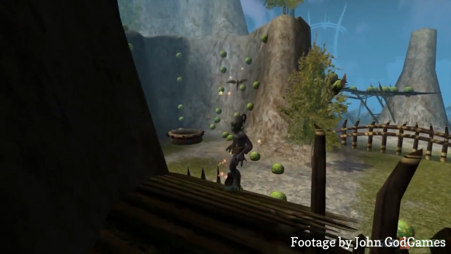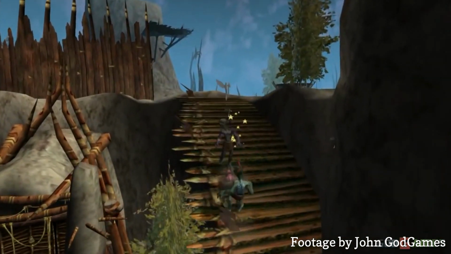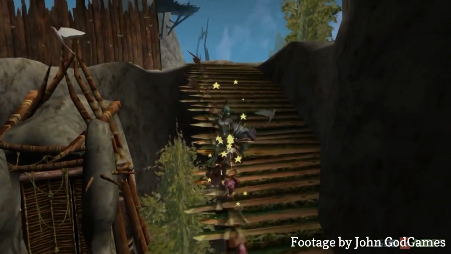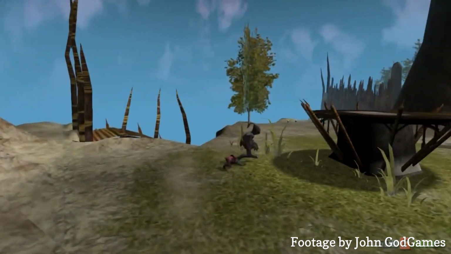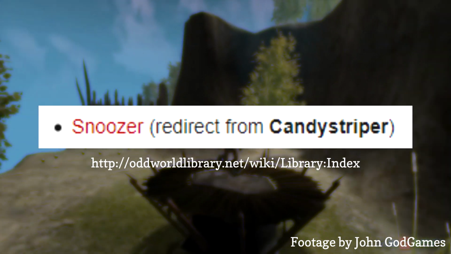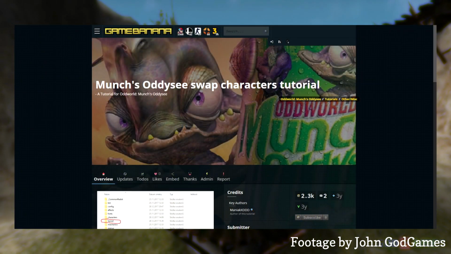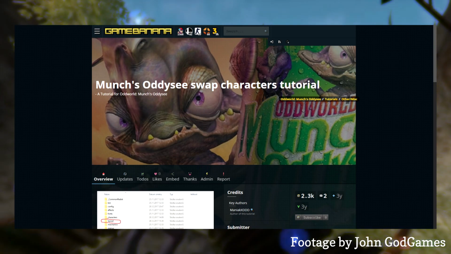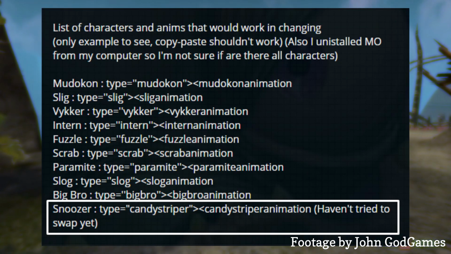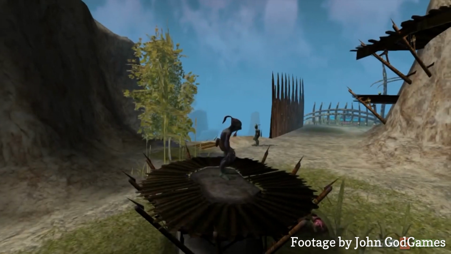There are also scripts for the AI of the Candy Striper, and there are textures and a model for it in the game. The only things I could find about it on the internet is this thing on the Oddworld library which just says snoozer redirect from Candy Striper, and this tutorial on Game Banana which shows you how to swap characters in the game, and it shows the snoozer as type equals Candy Striper, so it just shows that the Candy Striper is probably just an early name for the snoozer.